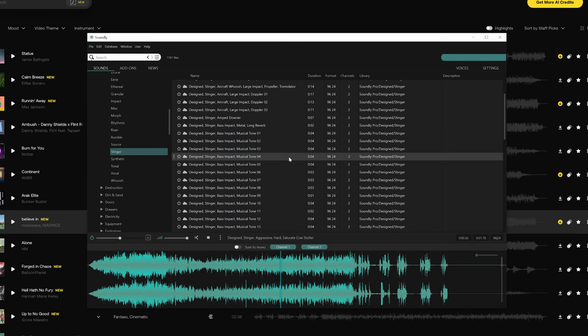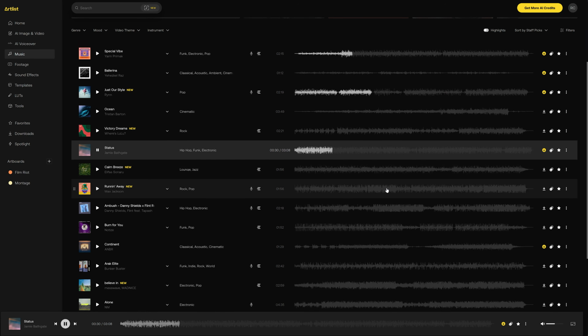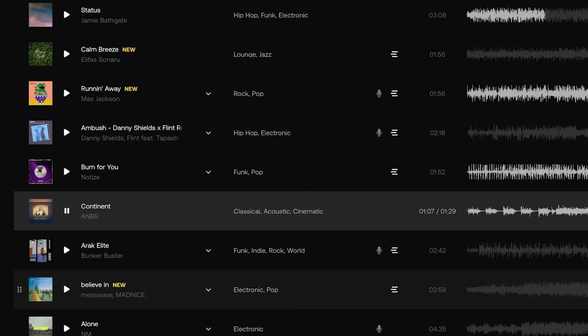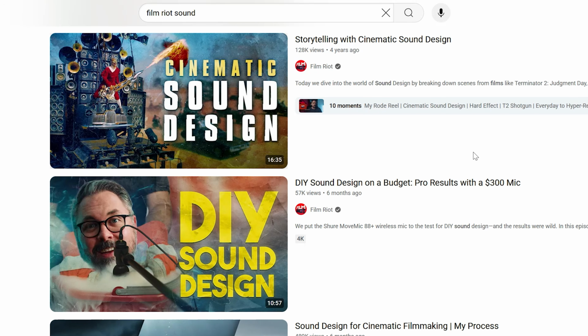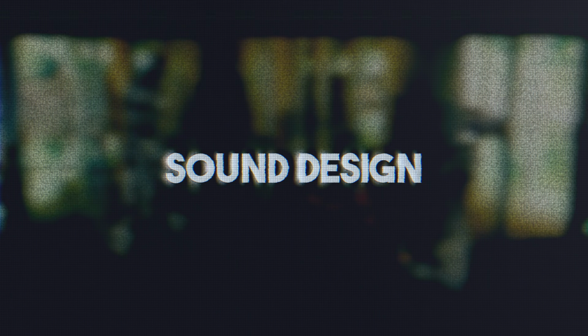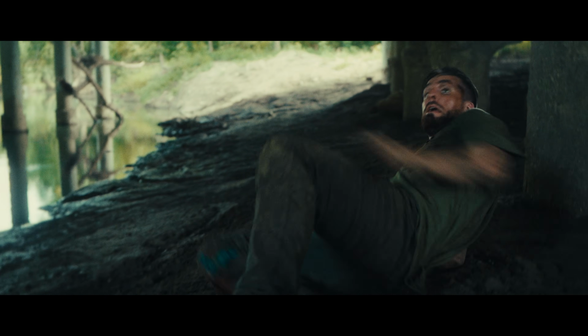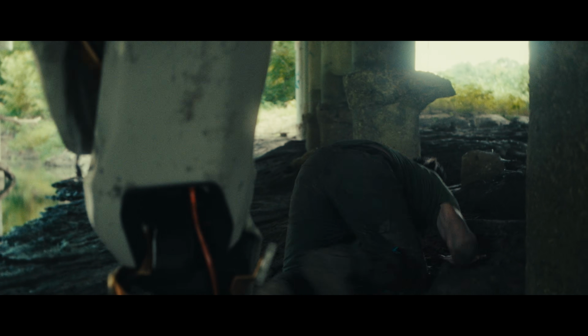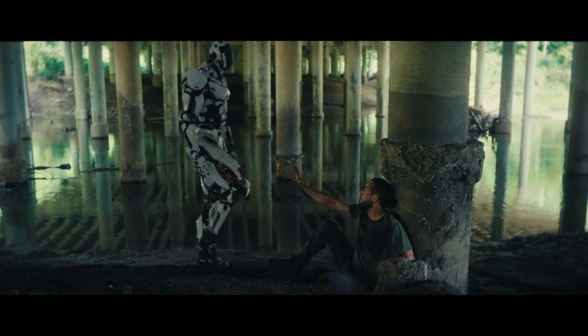The tone of the sound element you choose will change the tone of your image. There are perfect examples of this with music and how different styles of music can entirely alter the meaning of what you're looking at. It's something we've looked at on my show Film Riot many times. But for sound design within a sequence, let's take this sequence from a recent episode of Film Riot. We have a menacing robot stepping toward a terrifying man. For this, I wanted the robot's feet to feel heavy and dangerous.